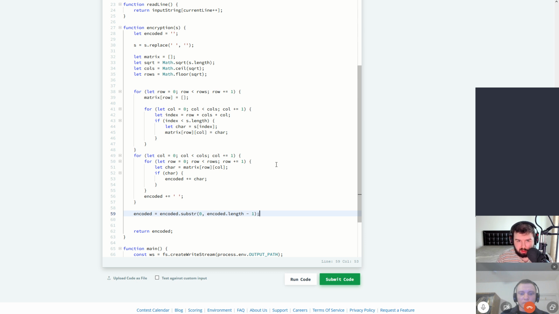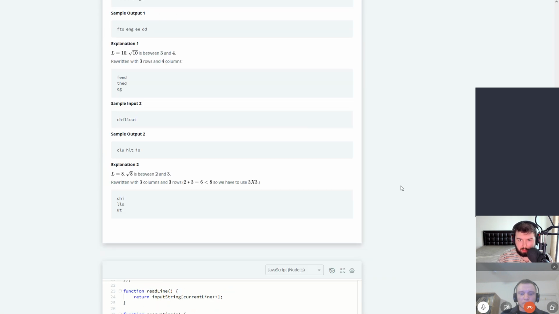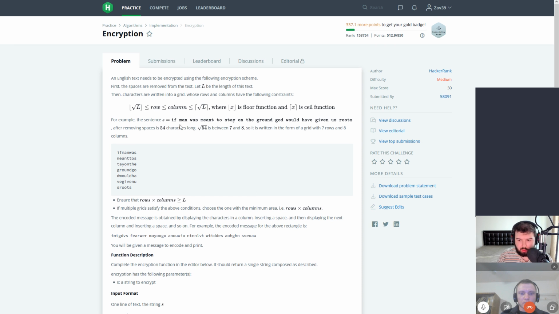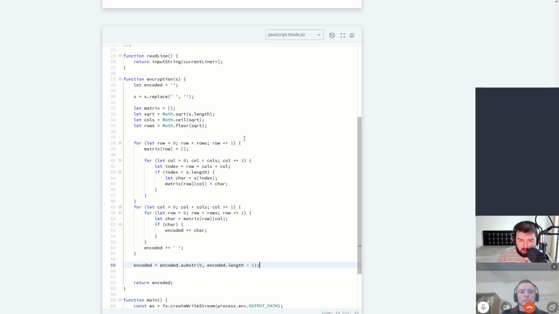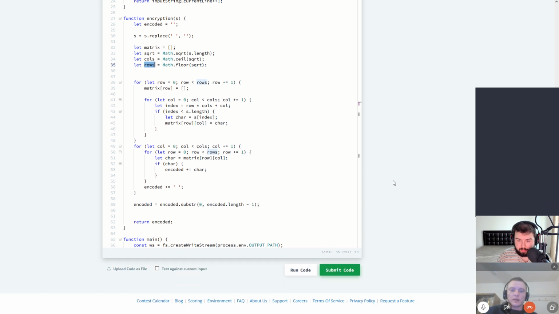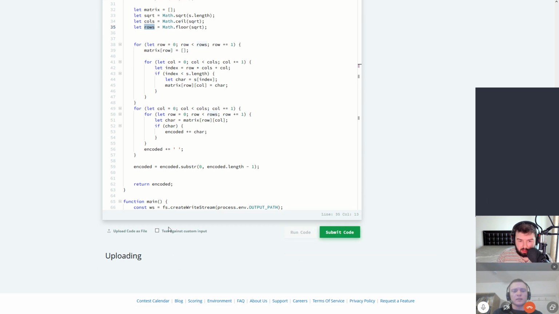But right now we will have one problem. I will just explain it for the small strings. If we have 1, the floor of the root of 1 will be... less than... 0. So we'll have 0 rows in this case. Good point. Yeah, I didn't think of that. But let's run our code and see.